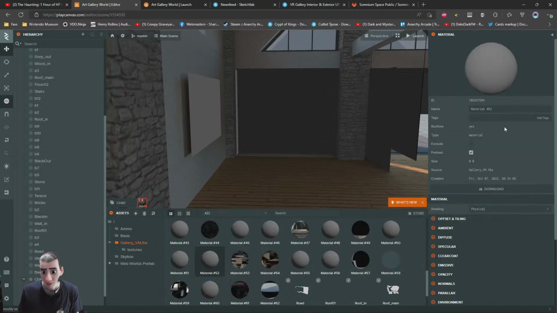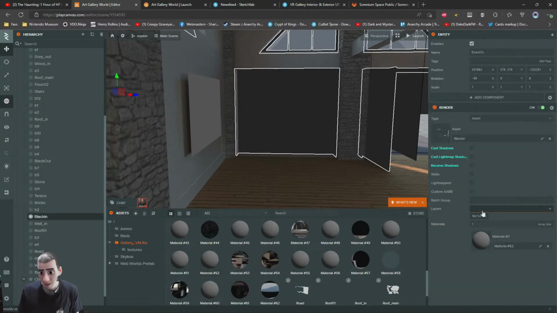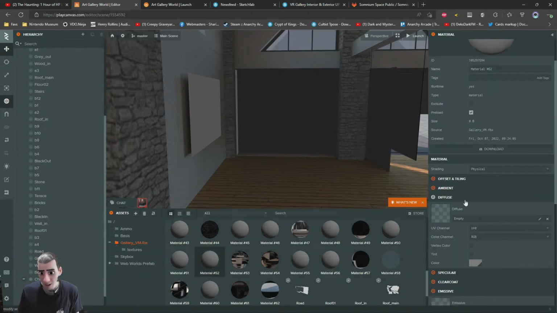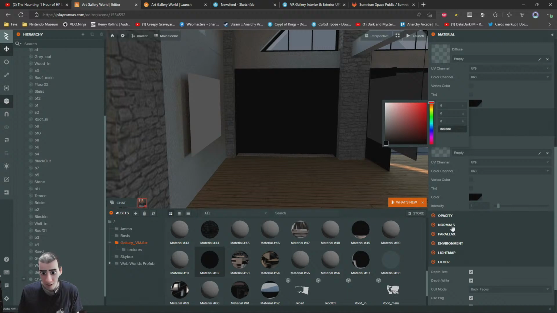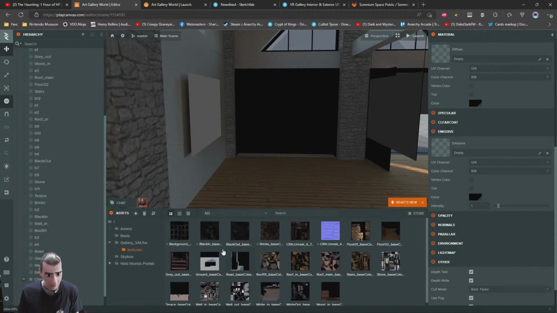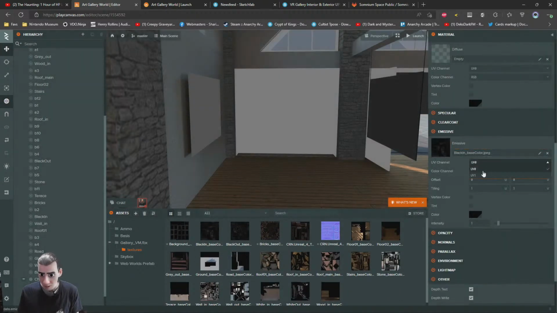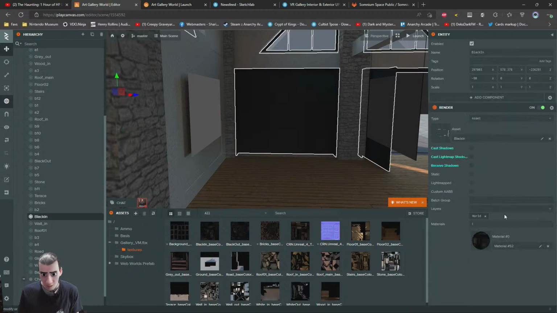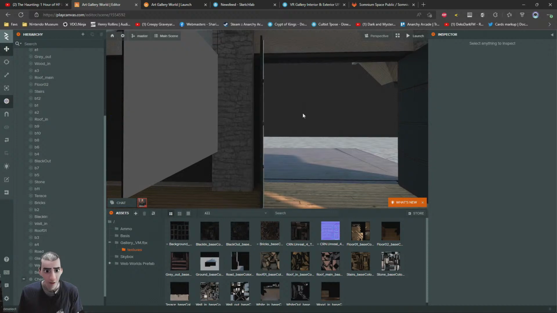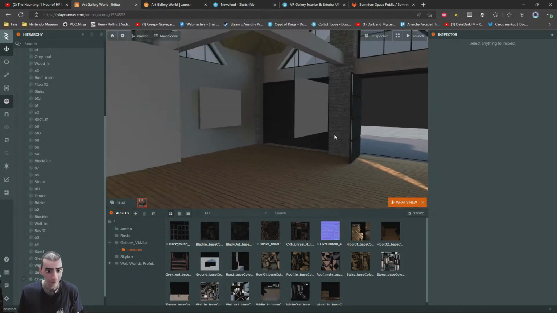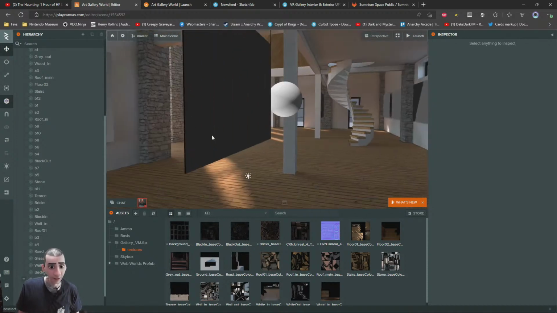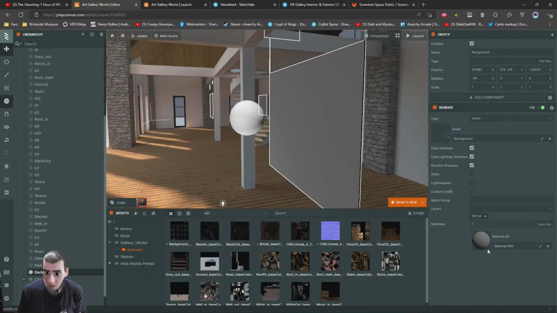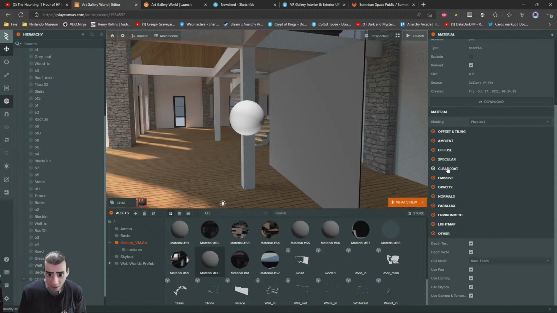Here's a wall that needs something. Black in. Background.